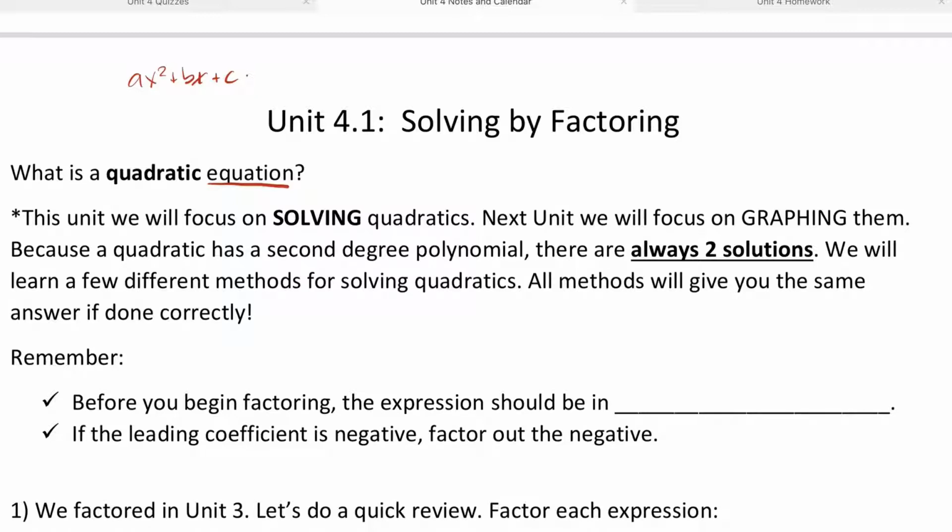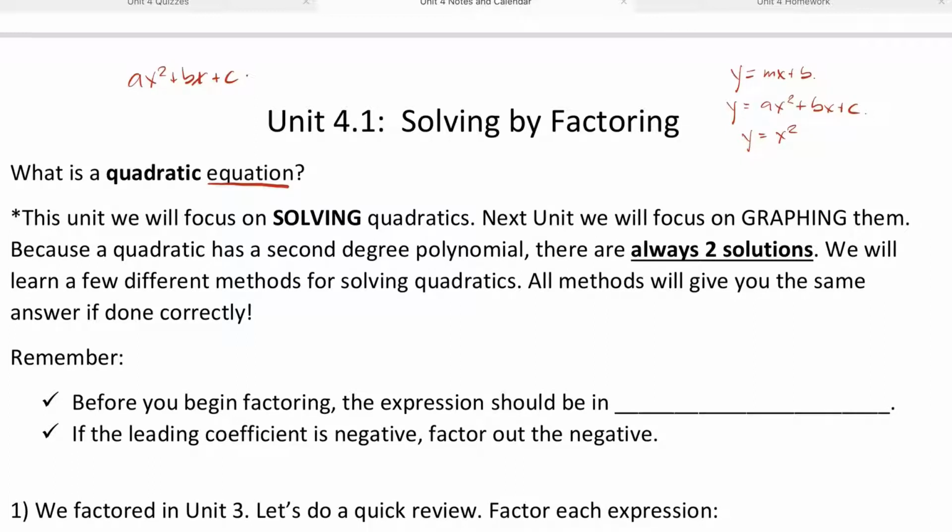If we had an equation, like we did with y equals mx plus b, for a quadratic it would be y equals ax squared plus bx plus c, where a, b, and c are just coefficients. They could be 0. So you could even have a quadratic that looks something like this, y equals x squared. That would also be a quadratic equation.